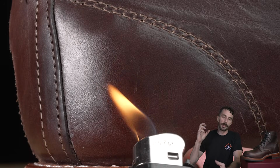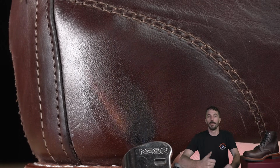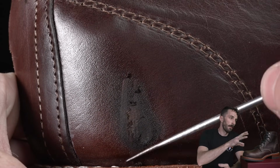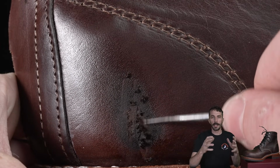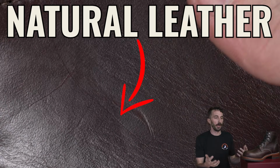And if we were to grade this leather, so we burned it first, and because there's so much oil infused into this leather and it's such a saturated leather, it actually took a really long time to burn because you basically had to boil off all the compounds and oils inside the leather first. And as you can see, there's no plastic top coat. There's not a whole lot other than just leather and oil inside this leather.